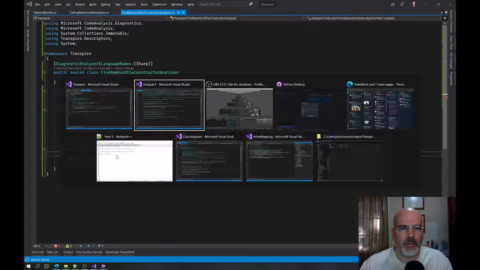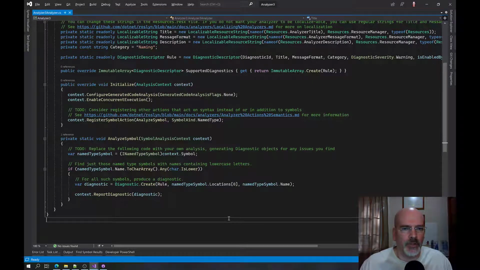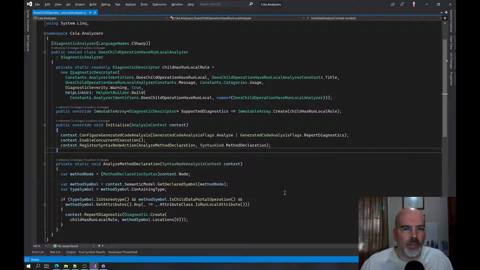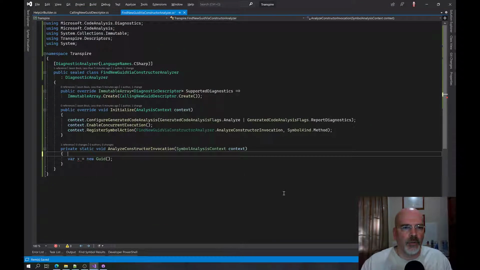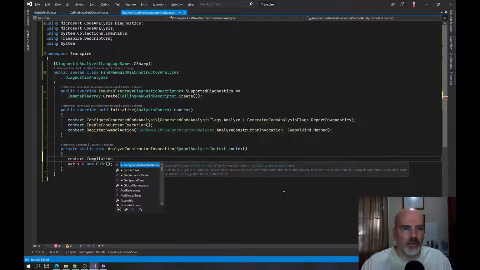Okay. So if I remember right, what we want is that's too simple, no pun intended. We need something that is actually going to tell us, is it equal to a specific symbol that we already have? So I think if I remember, if I say context.compilation and then get type by metadata name.